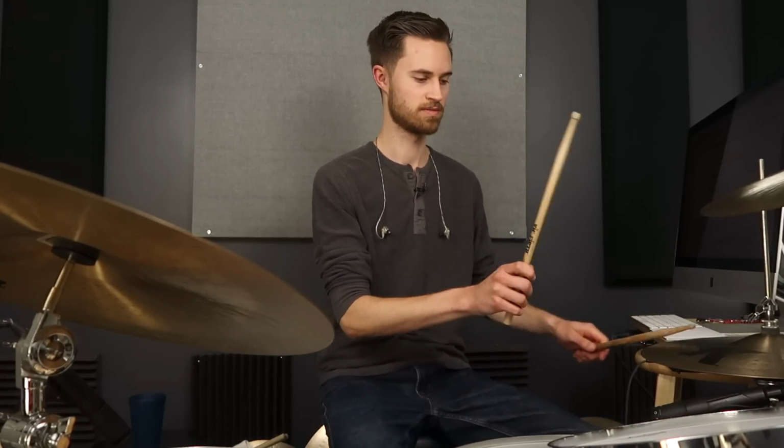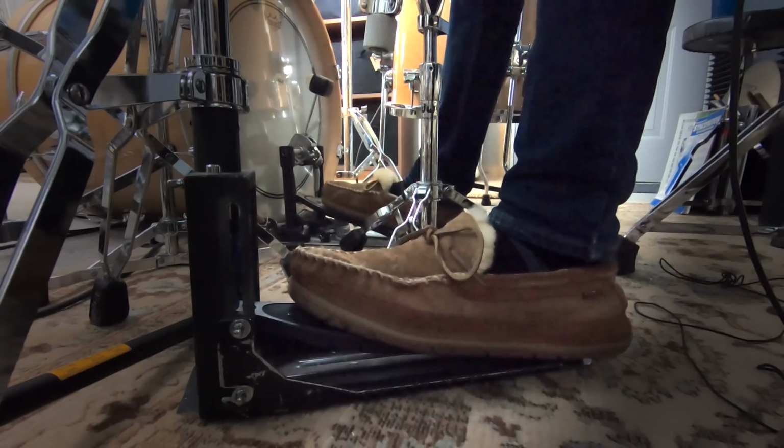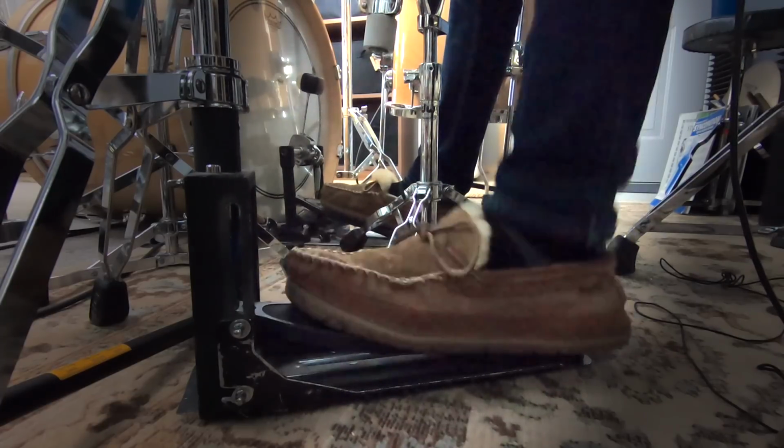So if you're having trouble with those, which you very well might, because we're targeting both left hand and left foot, so it could be total weak side, a lot of challenge, but super worth practicing. Sit there and just do this. Doing the exact same motion with your left foot that we did before. Nothing's changing there, especially when we're going really slow. It's exactly the same. We're just playing it at a different spot and with the left hand. So don't let that confuse you. Just focus in on that.